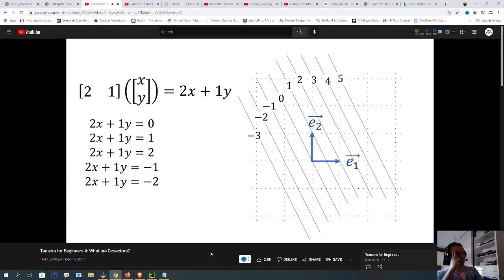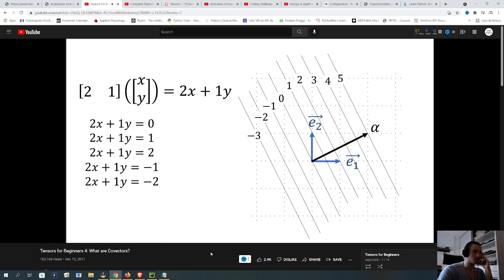Okay, so let's clean this up. So this is our covector 2, 1, visualized as stacks of lines. And note that since the stack is increasing toward the upper right, we can add these little arrows here to remind us of the direction of increase, right? This stack has a direction. It's increasing this way and decreasing the other way. And you'll notice that if I were to draw the vector 2, 1 as an arrow here, the arrow would be perpendicular to all the lines in the stack.